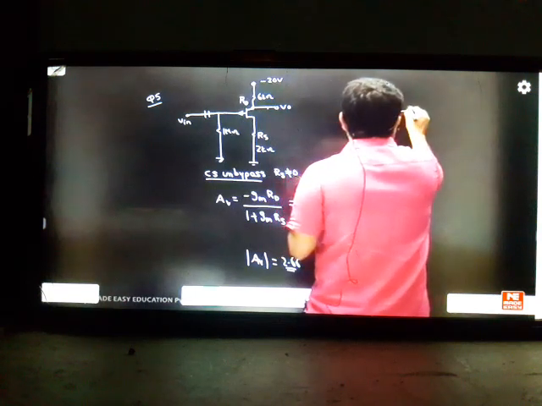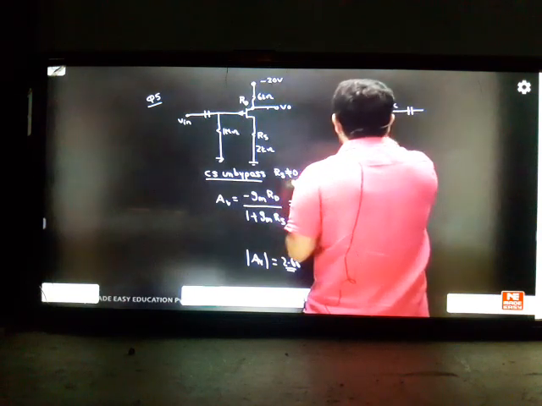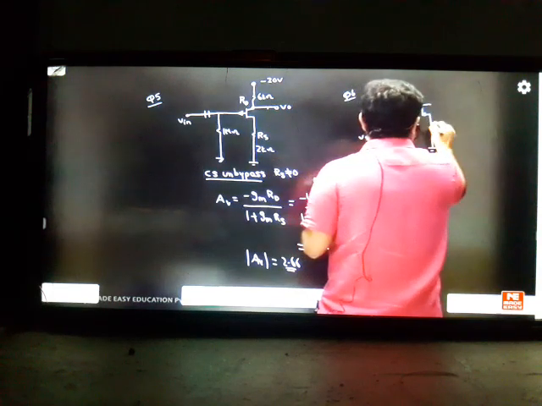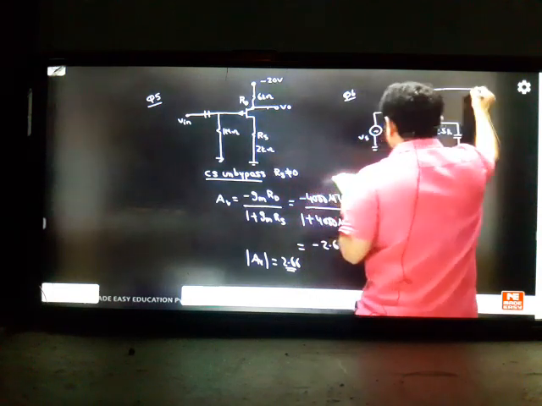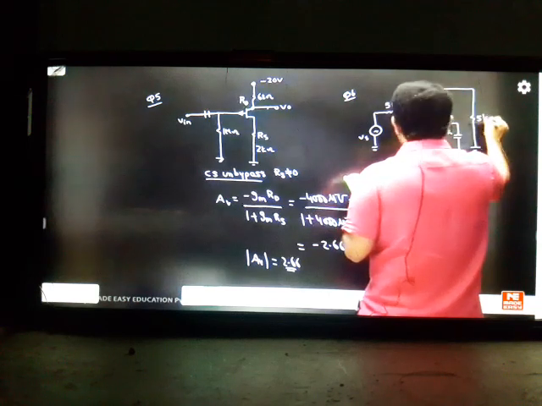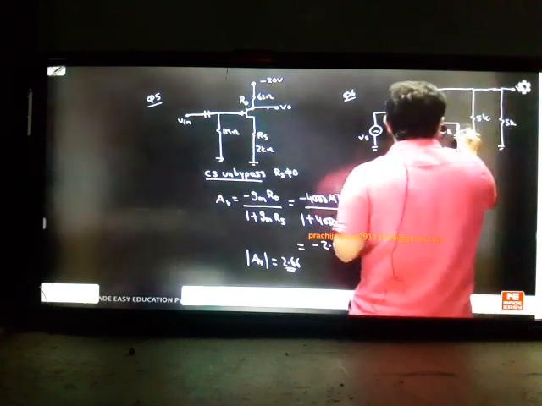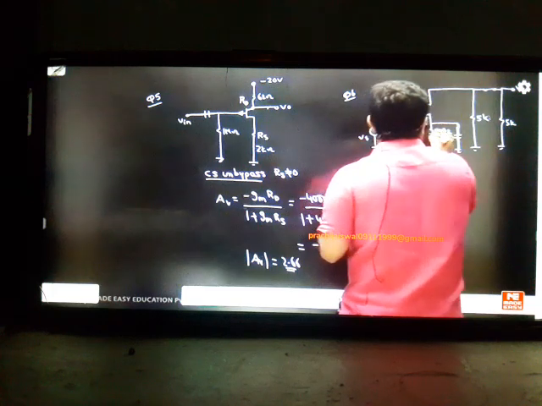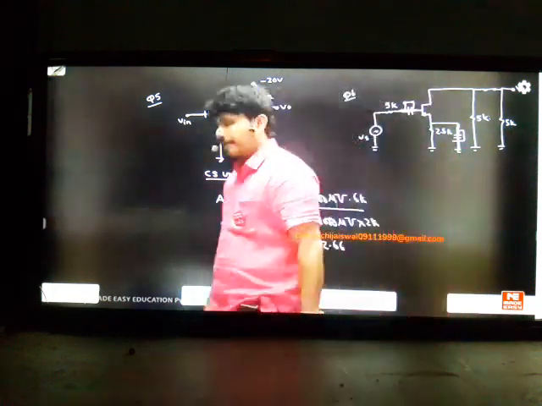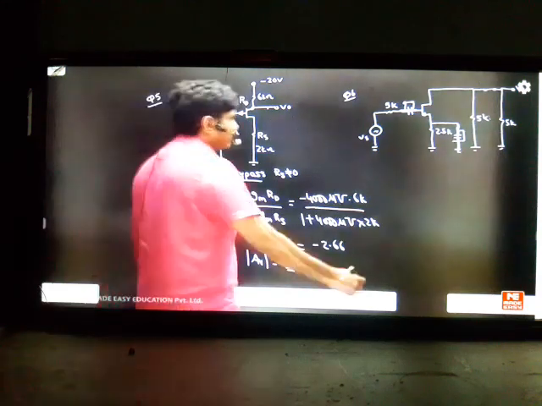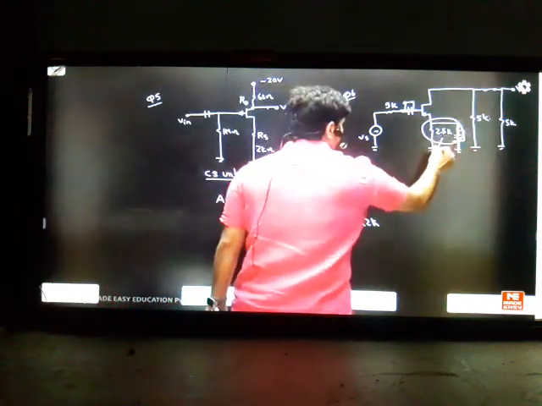This is 5K. There is a capacitor, signal source. This is 2.5K. This is a capacitor. In AC analysis, the battery you can neglect. 5K, the capacitor will be short here, 5K. This is the output. This will get short and this will get short. They're all shorted in AC analysis because we're talking about gains. When you do AC analysis, the capacitor should be removed. It will be shorted. So can I short this? If I short this, can I say this total part will become 0?